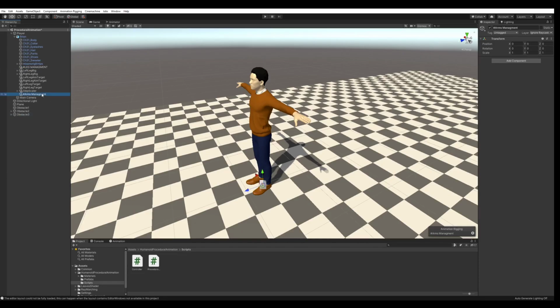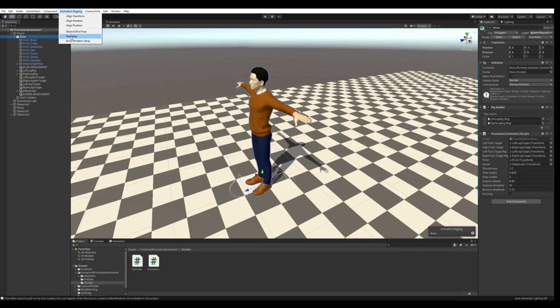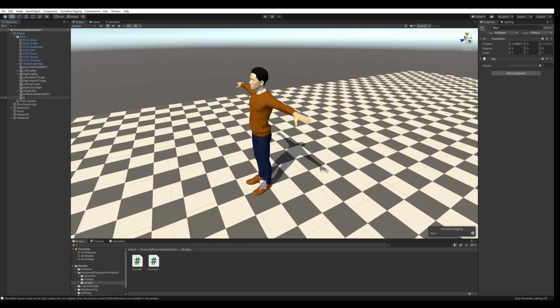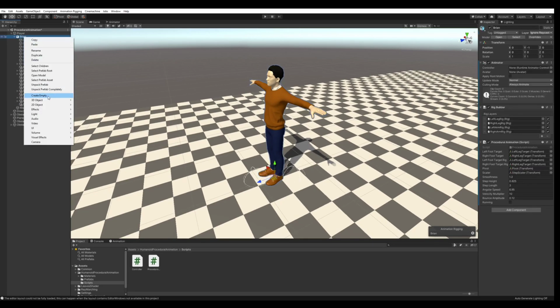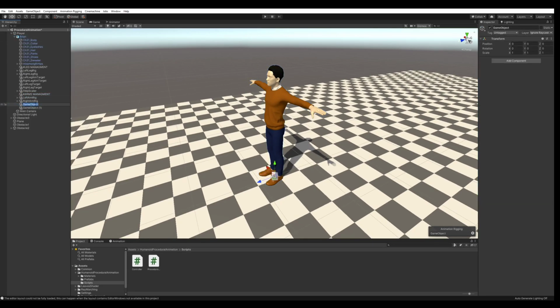First, we need to set up the rigs as well as the constraints for both arms. I didn't know which direction to take first, so I decided to try some things. The first thing I tried was a 2-bone IK constraint on both arms. I also created targets. By moving them in the scene view, I will be able to see how the IK constraint behaves.